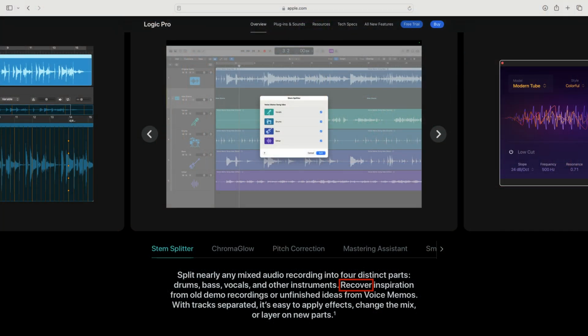And when Apple announced Stem Splitter, they pitched it as a feature, a tool to help you recover your audio recordings. So let's say you recorded a rehearsal on your iPhone and you want to pull it apart, or maybe you have recordings from years past, whatever. And I think a lot of us heard that and we went, right, recover. And then we immediately threw mixed and master tracks through it to see if we could pull them apart and work with them. But you can actually use Stem Splitter to recover audio.